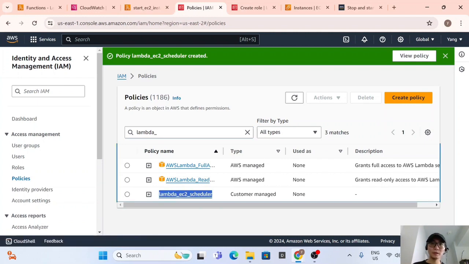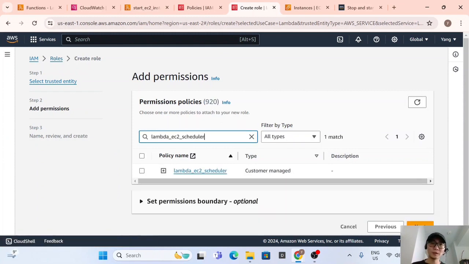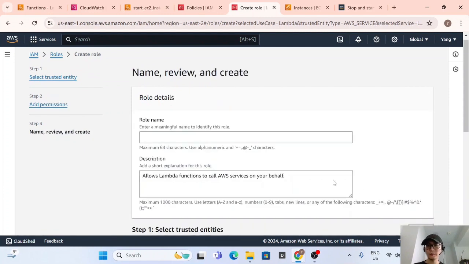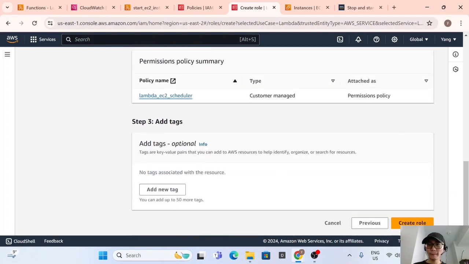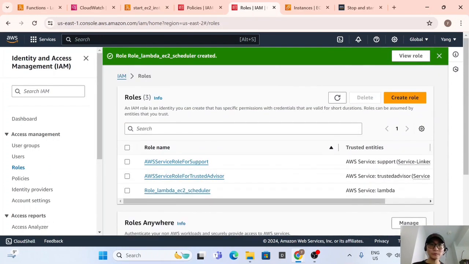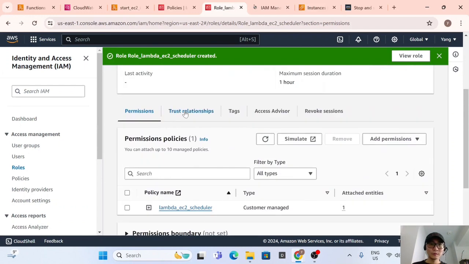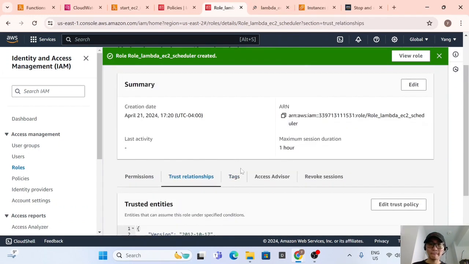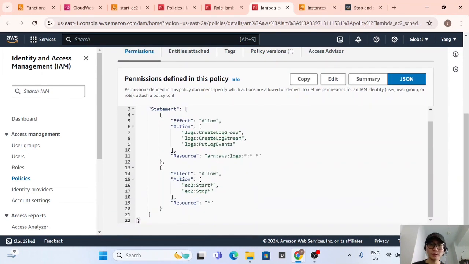We copy the name and refresh, and go back to the role and refresh and search it, click, and next give the role. We keep the same, but in here we type the role name. And create the role. We can check the role JSON file so it can start or stop the EC2 instance.